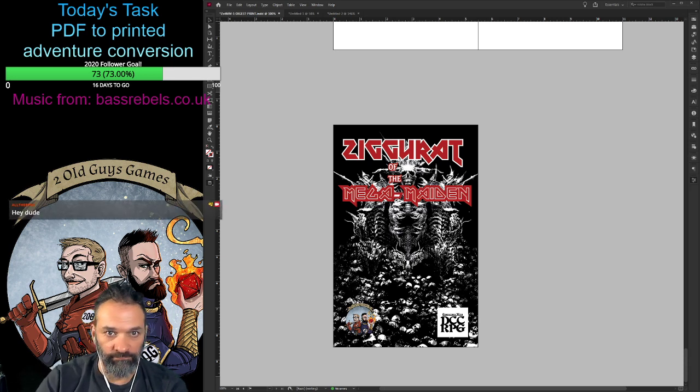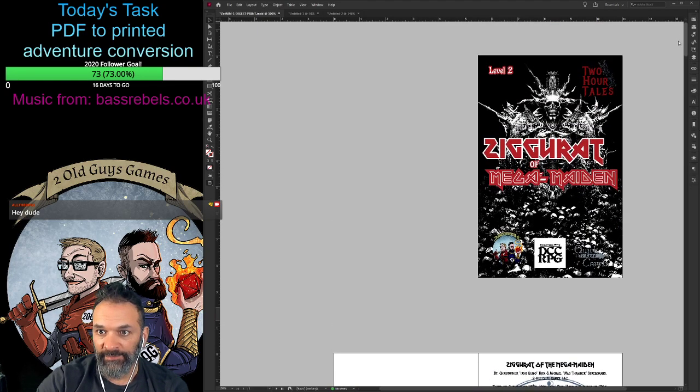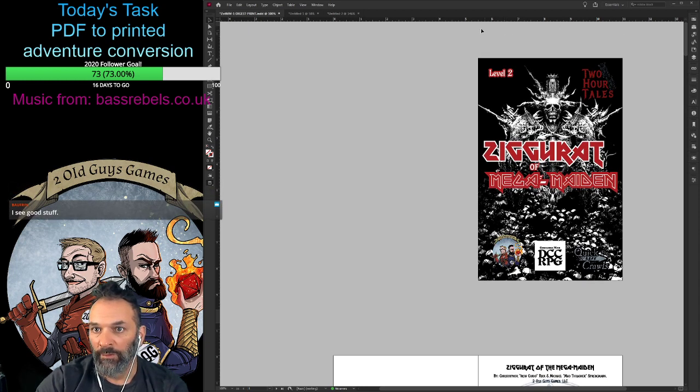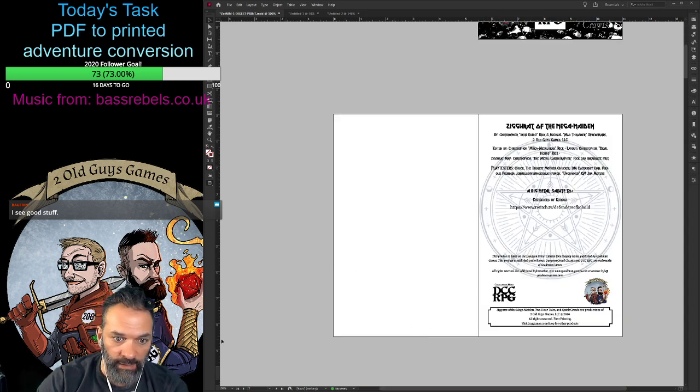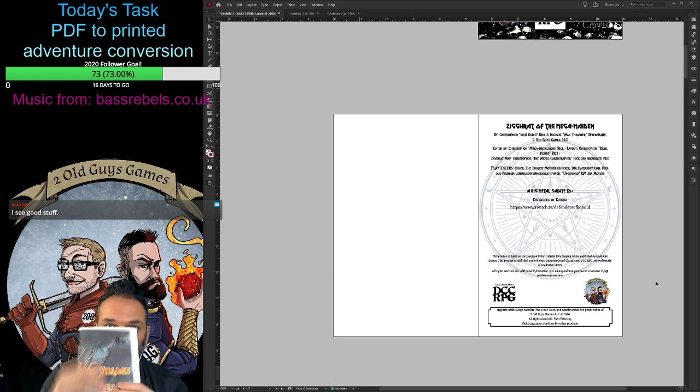Just working on some desktop publishing stuff for Tool Guys Games today. I got to put a story box, that little back cover blurb. This is digest size. It's like, whatever, 5.5 by 8.5. So this when it's cut down, basically.